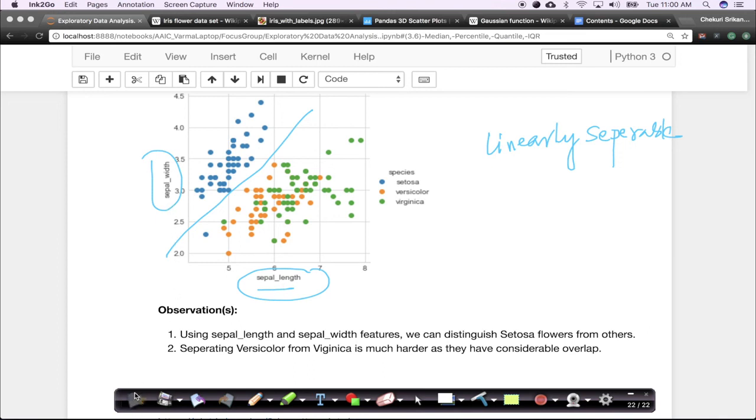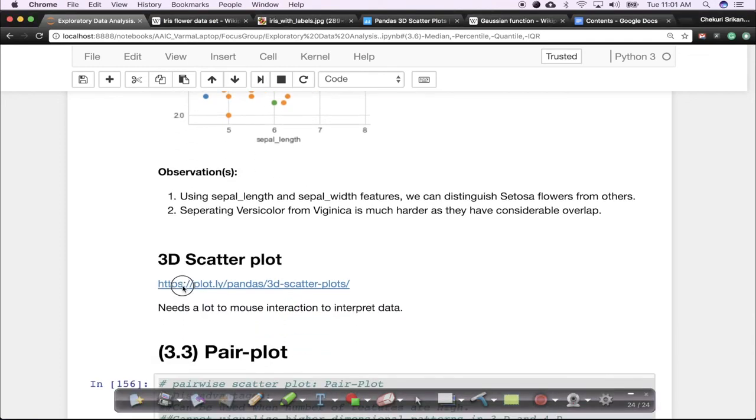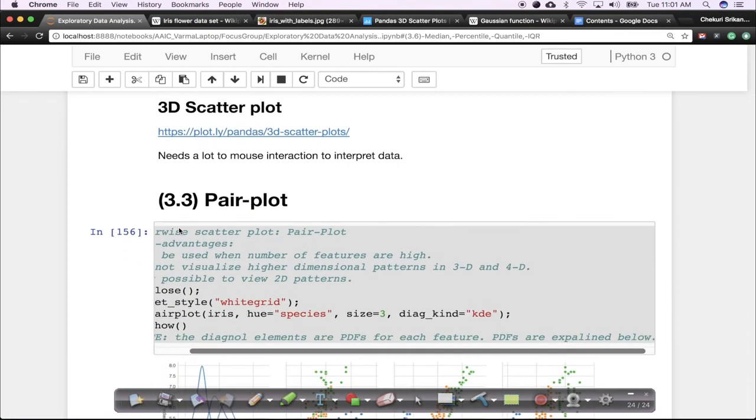Now, this is called a 2D scatter plot. A 2D scatter plot is basically you're drawing a two-dimensional surface where you're putting one point for each of your observations. And if you color it by the class label, you get a very good sense of what's happening. Now, the immediate question is, why can't I draw 3D scatter plots? Of course you can. Nobody is stopping you. So let's go and see how to draw a 3D scatter plot.